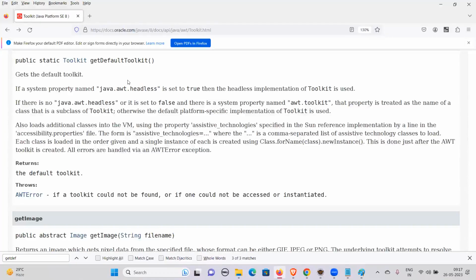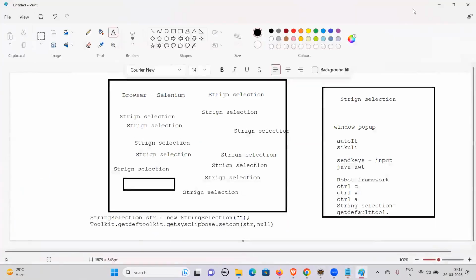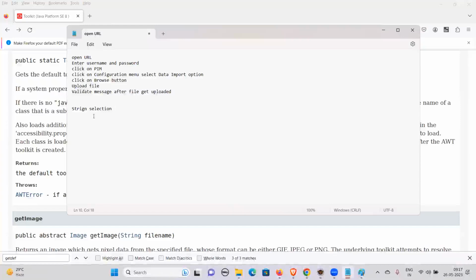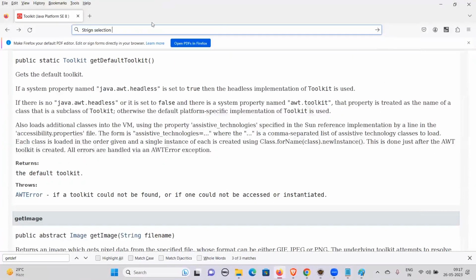Because as we see this, I've just copied some content here. Now if I say Control V, it will still be available. I'm pasting it from the Paint. I'm copying from the Paint and pasting it here in the window. Now I can paste it here also, right? But how is this available? This is available in the system clipboard. Likewise, when we do Control C, that will be copied from that location and will be available in the system clipboard.